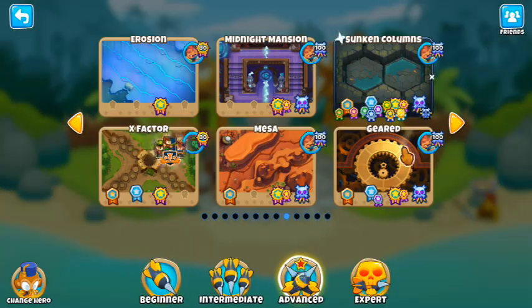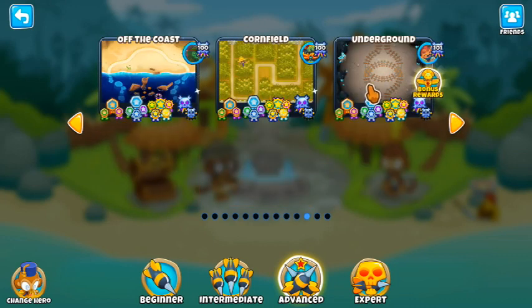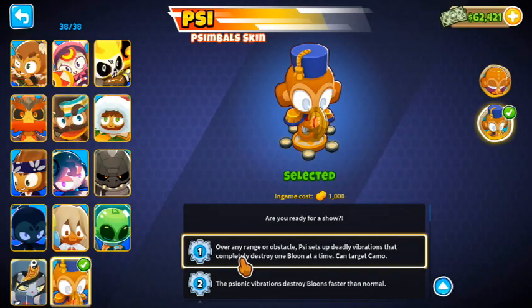So let's see, what's our next one? Underground. Okay, good. I like this map. I don't really know if I want to use Psy for this one, though.